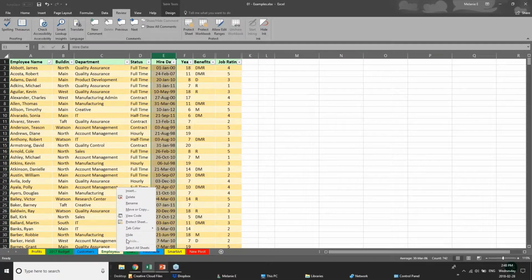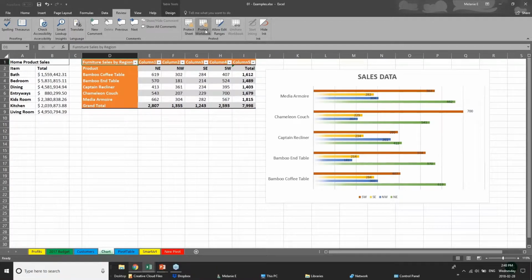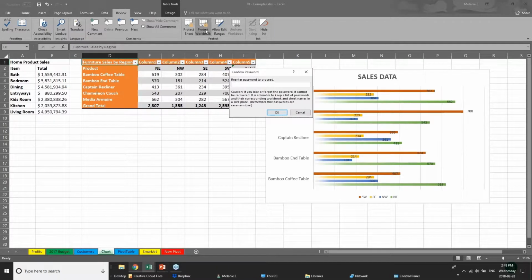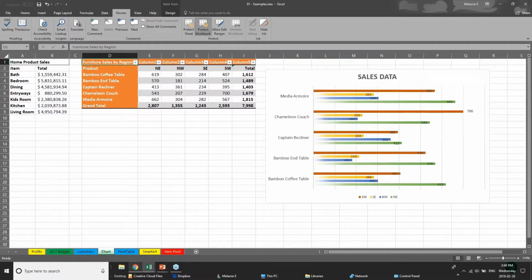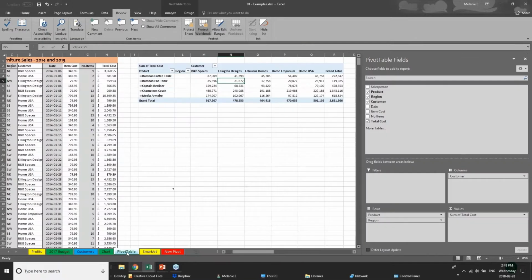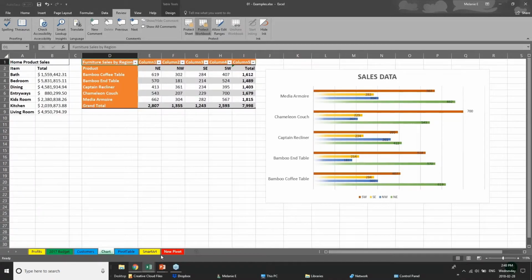So I can hide this particular whole worksheet, and then protect the workbook with a password. By doing that, the next person coming around might want to unhide, and you'll see everything is basically locked down. I can look at the data, but I can't go into those hidden areas. So again, this is a really handy feature when you're sharing your spreadsheets with other people, especially when the data per se is not confidential, but you don't want people mucking around with your data.